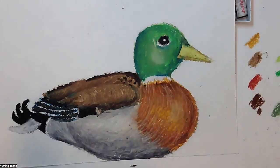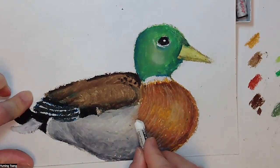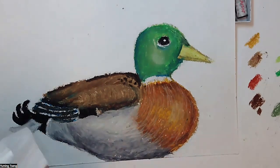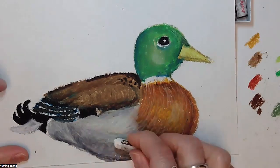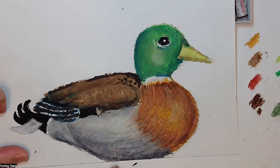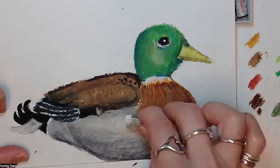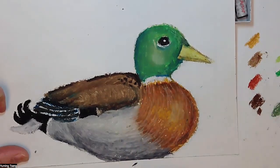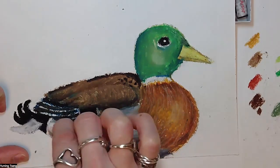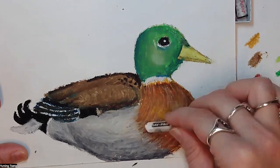All right, same thing to here. A little white line, okay, make sure your white is clean, a little line, a little texture. So you see, like feather, just a little bit, you don't need to do a lot. Here and there, a little line. Like that, to make it a little bit realistic, okay?